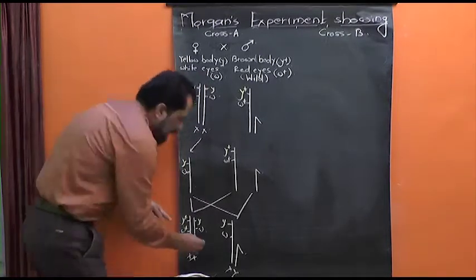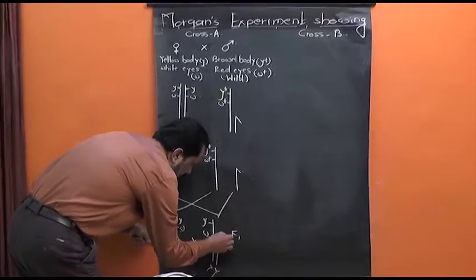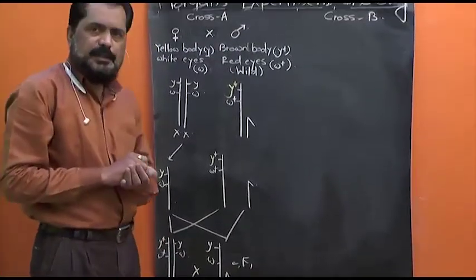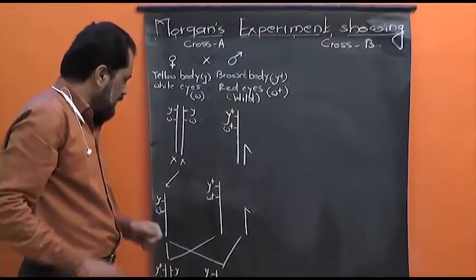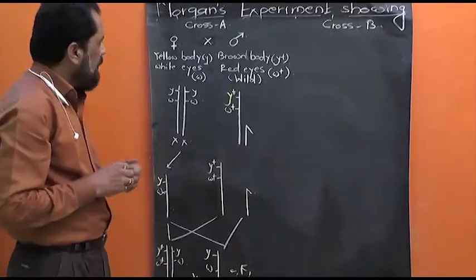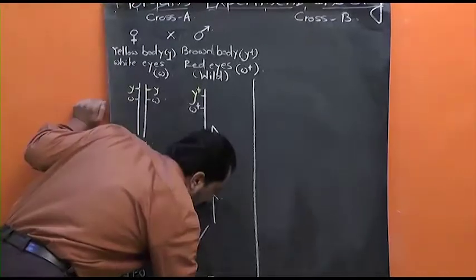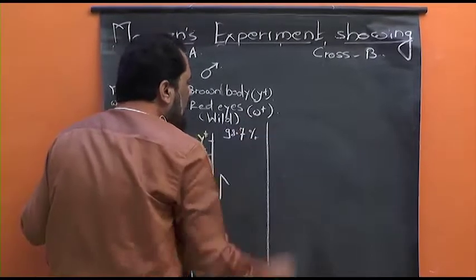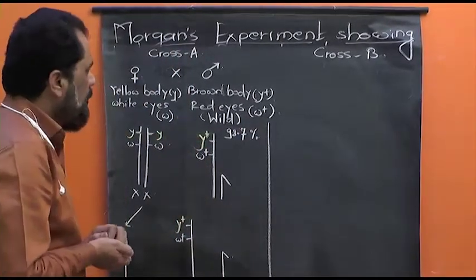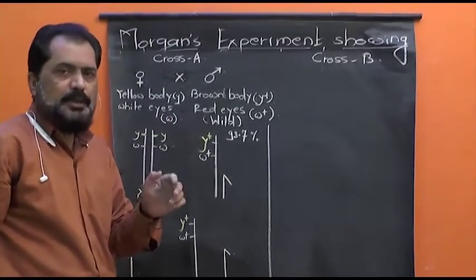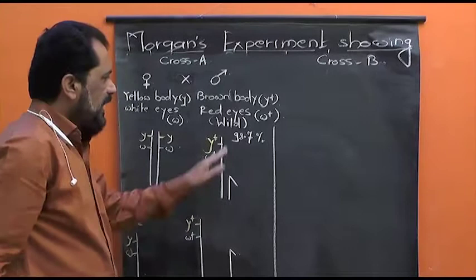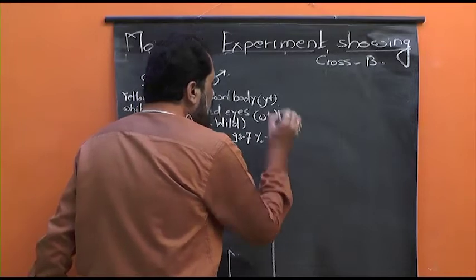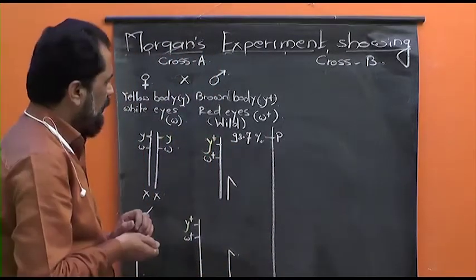Now when the intercrossing between these F1 carried out, when the intercrossing of these F1 individuals is carried out, ज्या वेळेला या F1 individuals intercrossing घडून आलं, at that time the Morgan noticed that about 98.7% of F2 individuals showing parental type of combination of traits. 98.7% of individual with parental type of combination of traits.